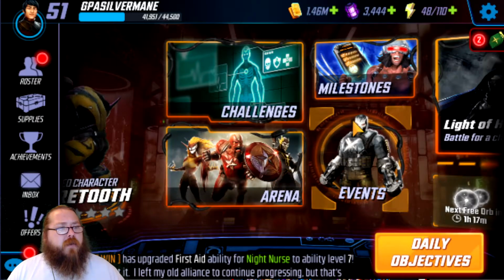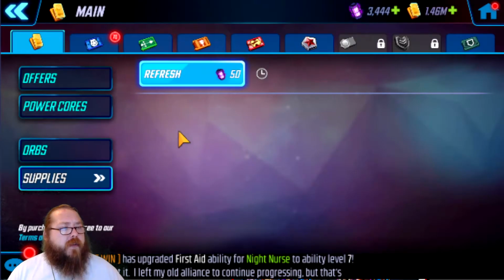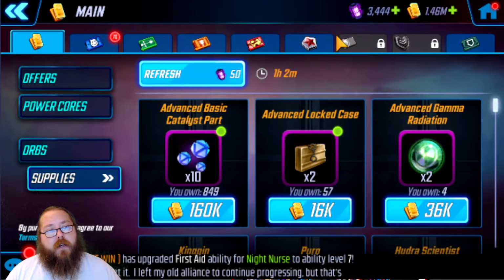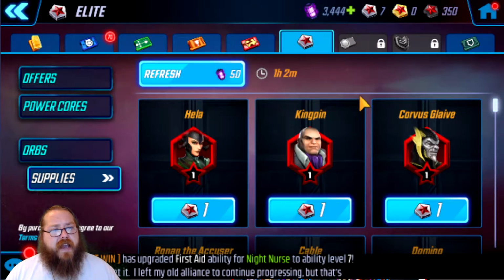My next video today will be a store guide, and I will teach you everything you should be buying in each and every one of these to optimize your gold spending and your currencies throughout these: your Blitz credits, your raid credits, your arena credits, so on and so forth. And this is that Chaos Theory I was talking about.